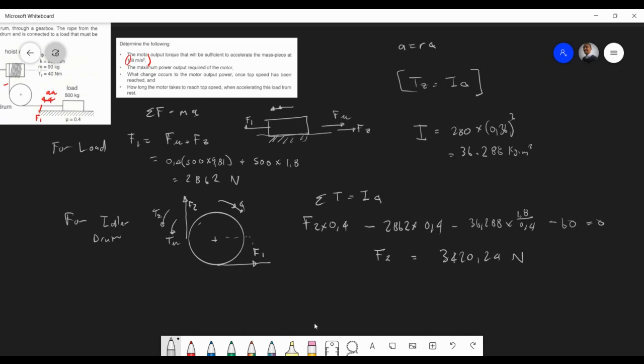So in all questions like this, are we always going to be working from the load backwards towards the motor, or will there be cases where we have to start in the middle and work both ways, or work from the motor to the load? Very good question, Doyle. Honestly, I was kind of leading you, especially with the previous question. You're always going to work from the load to the motor. That's so you can select the motor and the shaft. I'm kind of leading you there. Does it make sense?